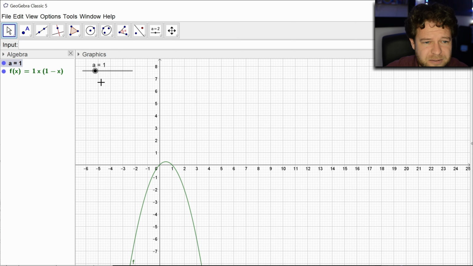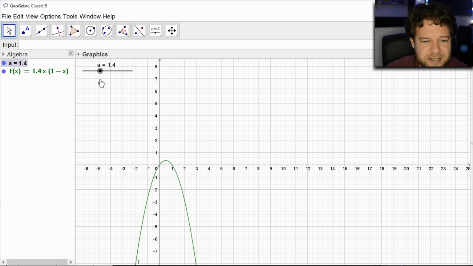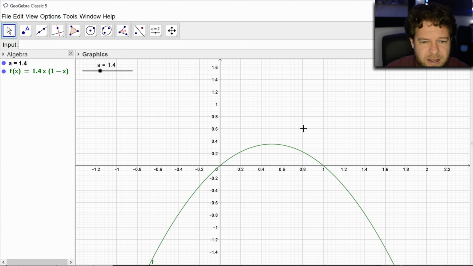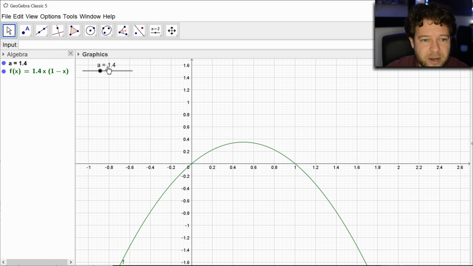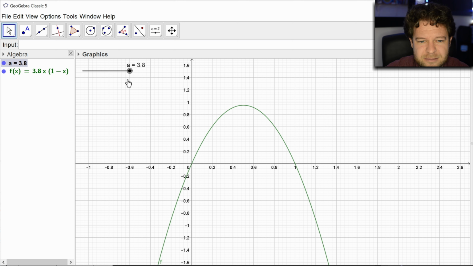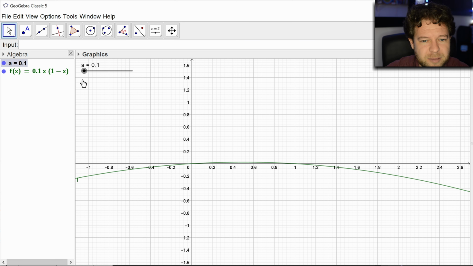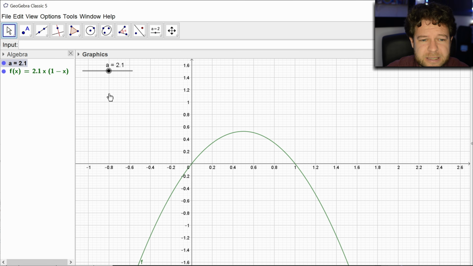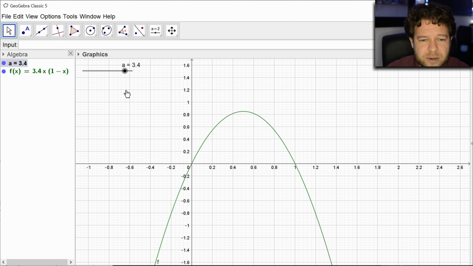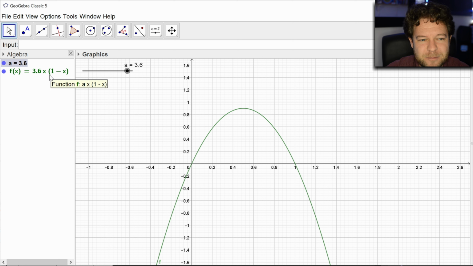This time I do want to see the function. Last time I hid it, but you can see changing a changes that. Let's zoom in a little bit. That was with the shift right drag, by the way, and you see that's just adjusting the parameter in there. It's a fairly simple looking quadratic, and what I'm looking for is a way of finding when the output of that function is the same as the input, i.e. what they call a fixed point, and that would be where that graph crosses the line y equals x, because that's when the y coordinate is the same as the x coordinate.